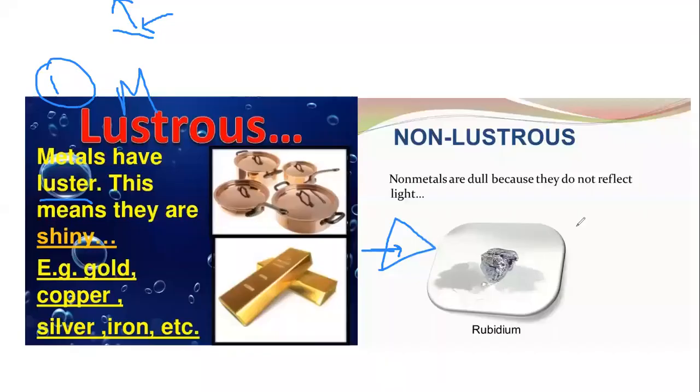So diamond is not lustrous, right? It undergoes total internal reflection. When we say reflection takes place from the surface of a substance, then we say it has a shine. I hope you are clear, Sanmita. Your doubt is clear? Yes, ma'am. Okay.